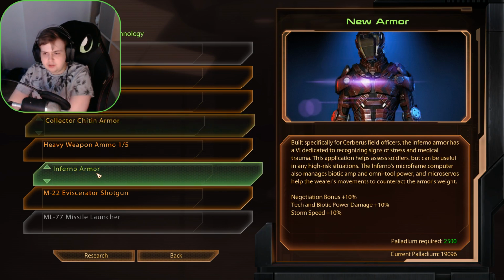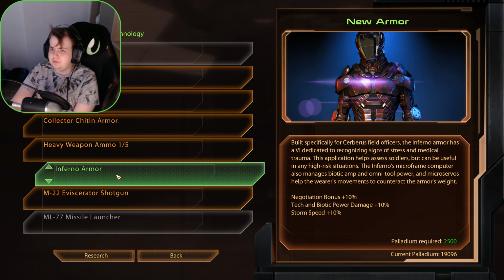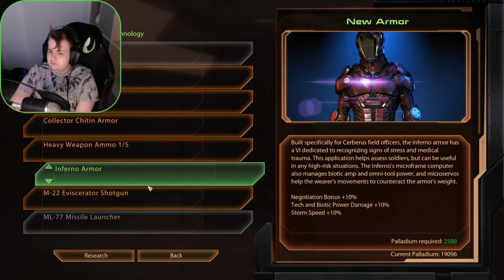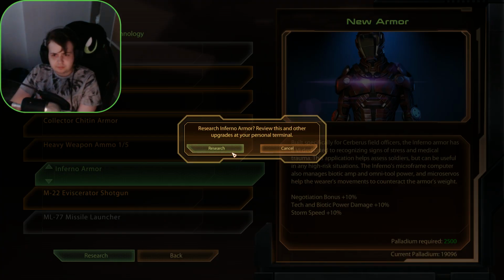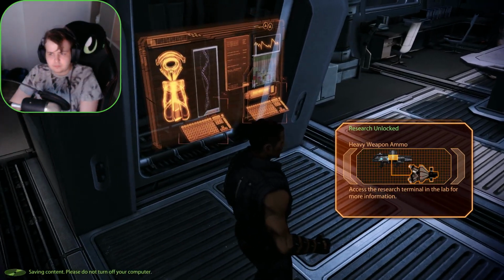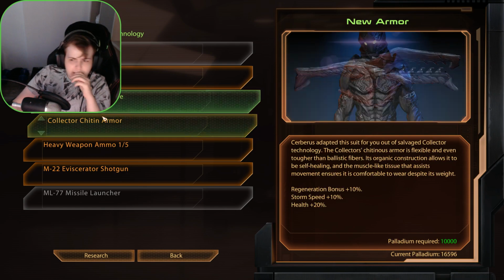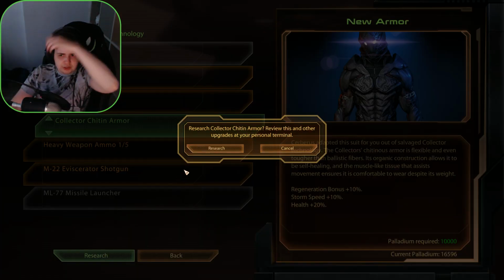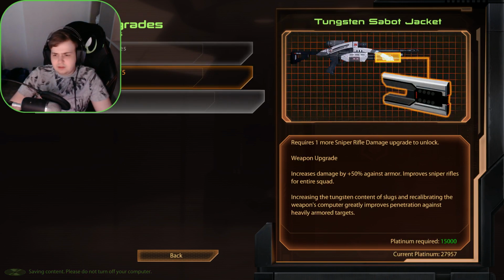That's pretty good, actually. Inferno Armor, negotiation bonus. Now that might be even better for me. I don't use a lot of these things, but negotiation bonus could be exceptional. Let's research that. Nice. I also want to look at the Chitin armor, because that regen's going to be useful. I want to look at weapon upgrades. Anything for a sniper? Platinum required. Current platinum. I have enough.